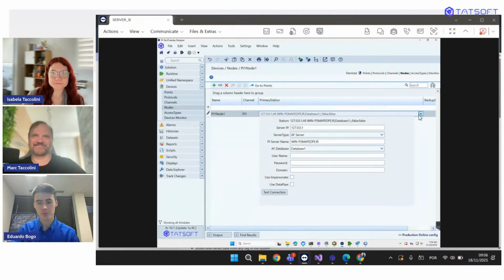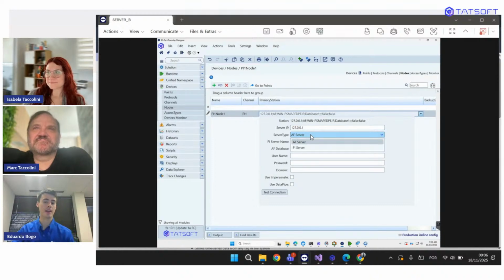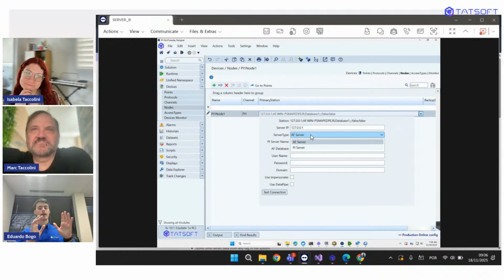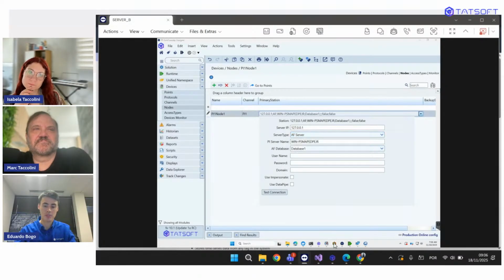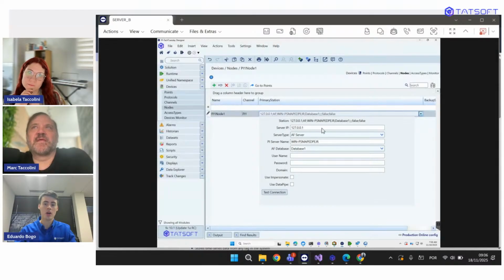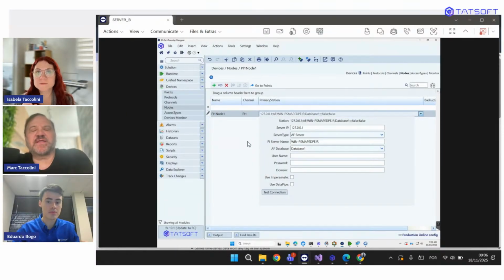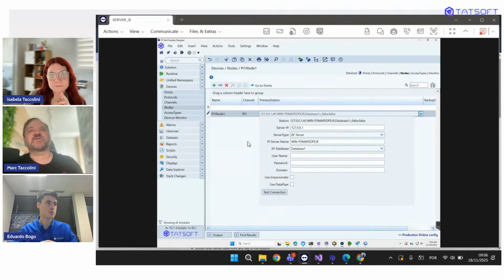Thank you. Okay, so the first thing we do is put the IP, and then we can select between the AF server or the PI server. So in here, you can connect to the directly attribute that you have in the PI system, just like we have it here in the PI System Explorer. Or you can connect directly to the raw data, which is the PI server, which you have here, because some companies use different name conventions. To be clear, PI Server is the traditional historian tool from OSISoft.